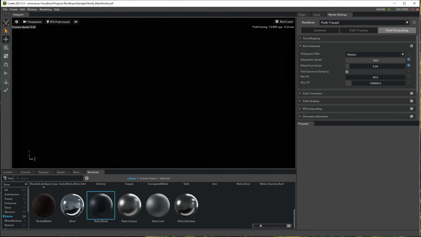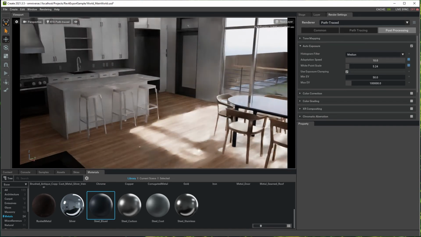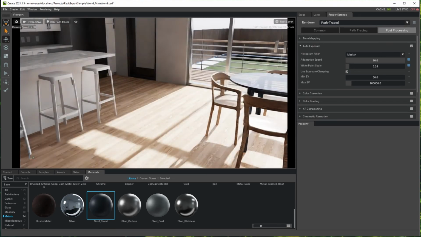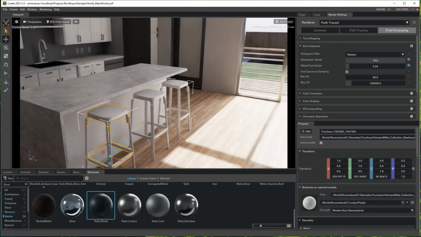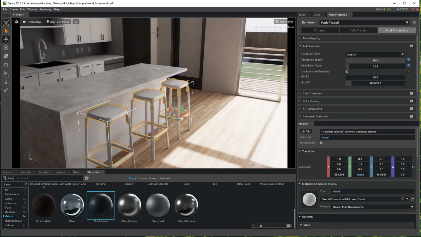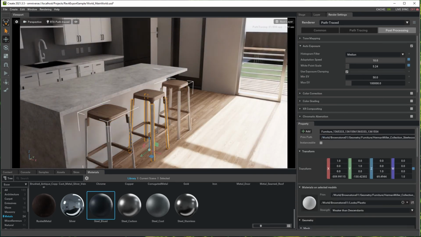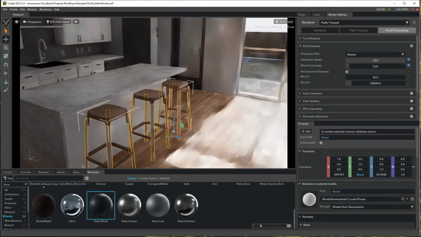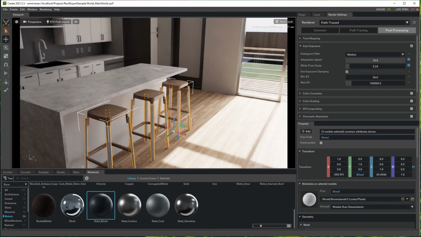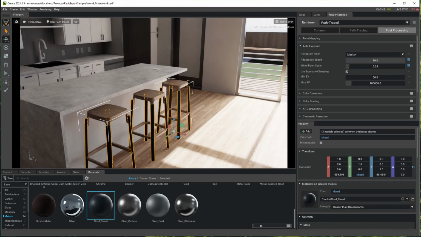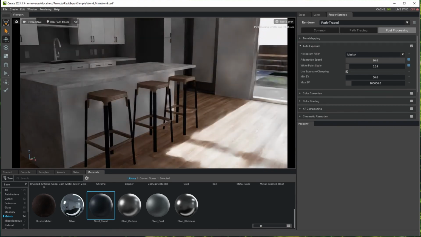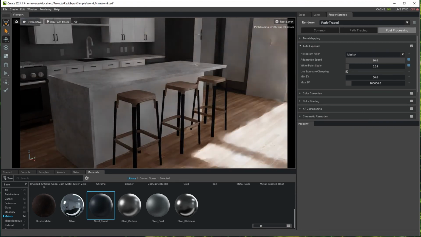So that's how we override materials. And it's a very simple process. Again, now that ash is in my project already, I can select those and go back to ash. And then, to coordinate, the stools should probably have that same metal, which was called steel blued. And now they have that on it.